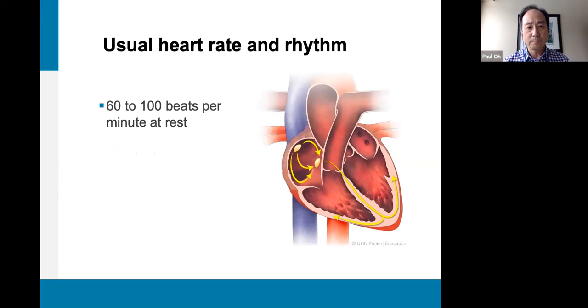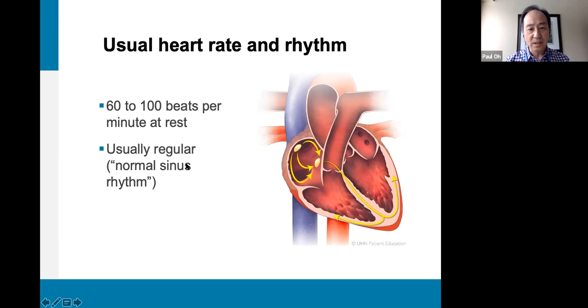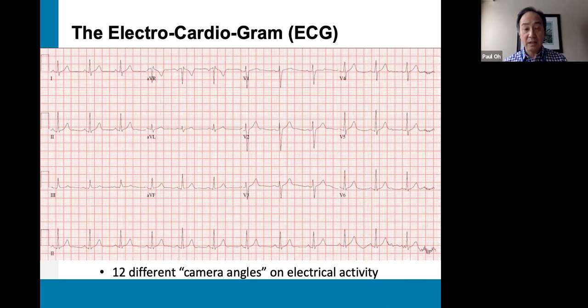What are we in fact looking for? So let's start with the usual heart rate and rhythm. Typically, the heart rate, the pace of it, will go from 60 to 100 beats per minute at rest. And for most of us online right now, it'll probably be 60 or 70, or maybe even a little bit slower because of the medicines we might be on. As long as it is within this range and is nice and regular, we'll call that, quote, normal, or normal sinus rhythm. And the sinus refers to the sinus node way up here that is the typical pacemaker of the heart. And this is the electrocardiogram from a normal heart tracing.